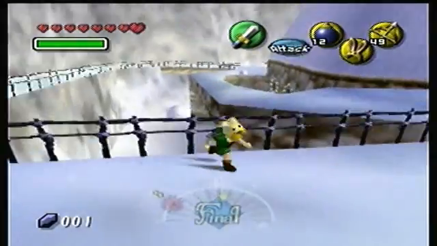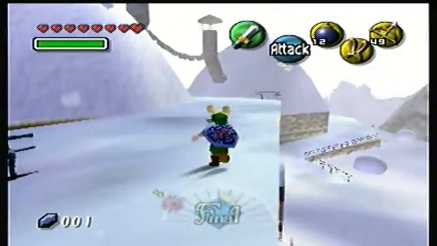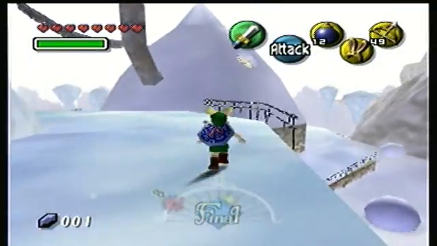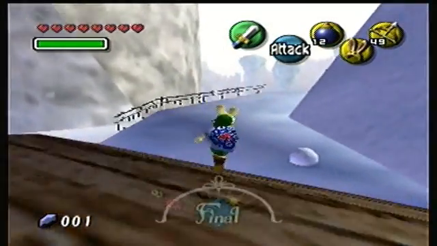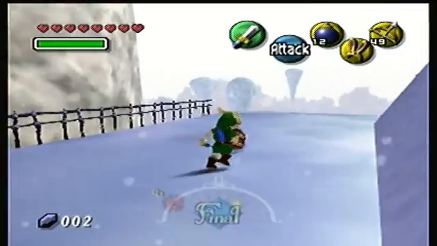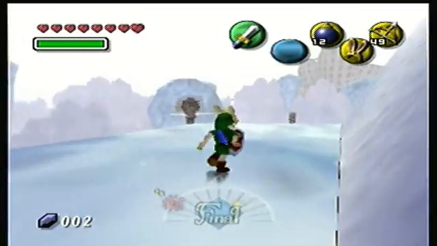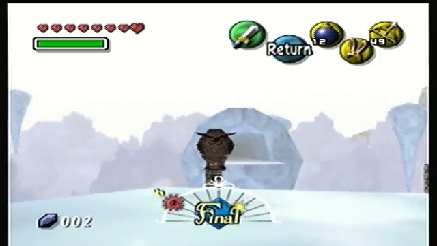Anyways, here's the Goron village. And it is so snowy. Just like it is outside right now. Holy cow, the snow's coming down. We're getting a lot of snow around here this winter, which is surprising. Usually we don't get that much. But, yeah, we're getting a lot of snow. It's all good. And look at who it is. Oh, goody.